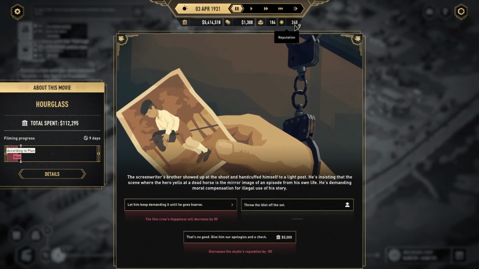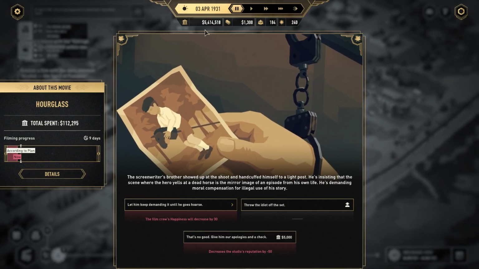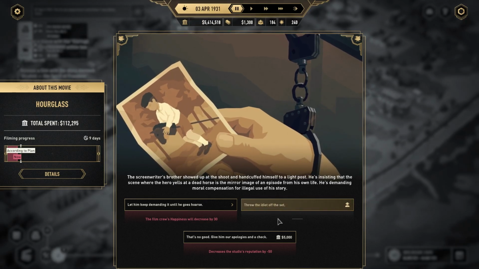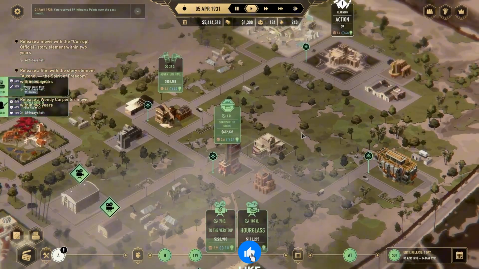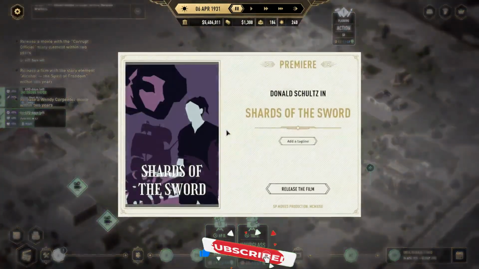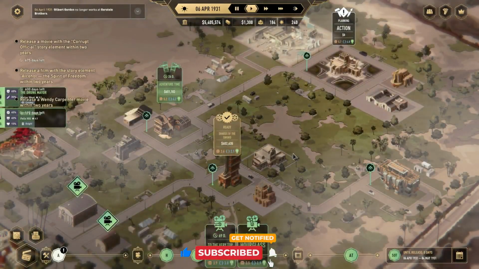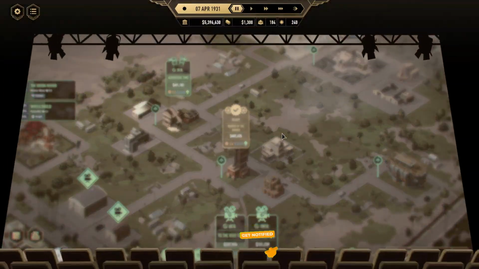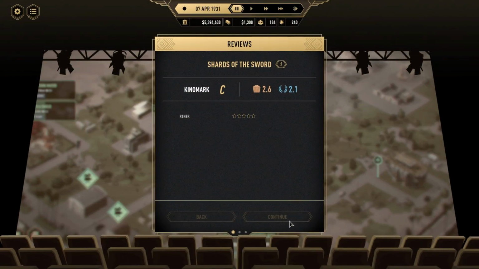So our reputation points, we'd lose 50, plus we'd lose another 5 grand. But this is no cost to us whatsoever since we have security on the set. So we're going to toss him. And we're just waiting here for this to finish. Once this finishes, that's only a 2.6 and a 2.1. Yeah, so it's a C.